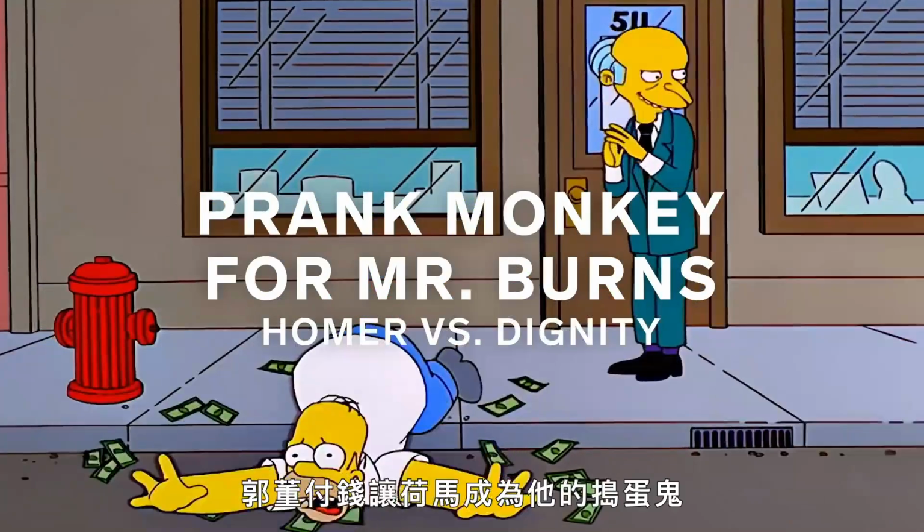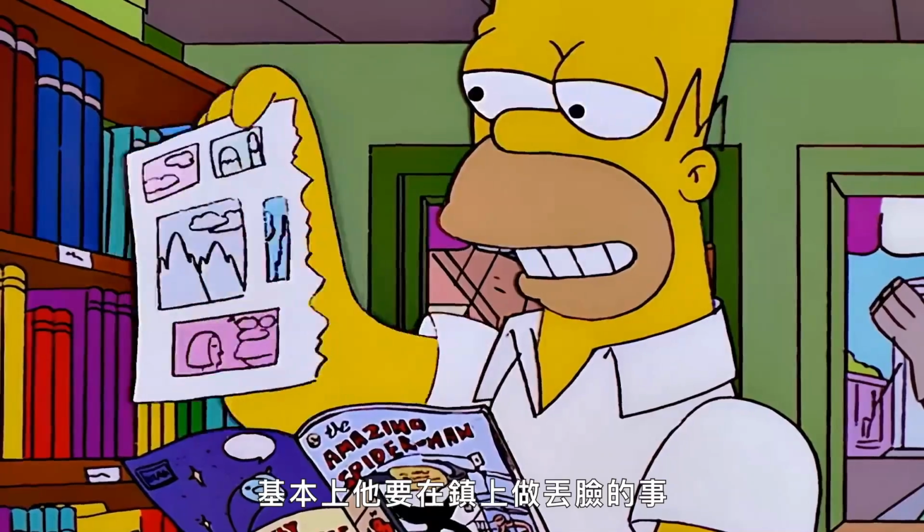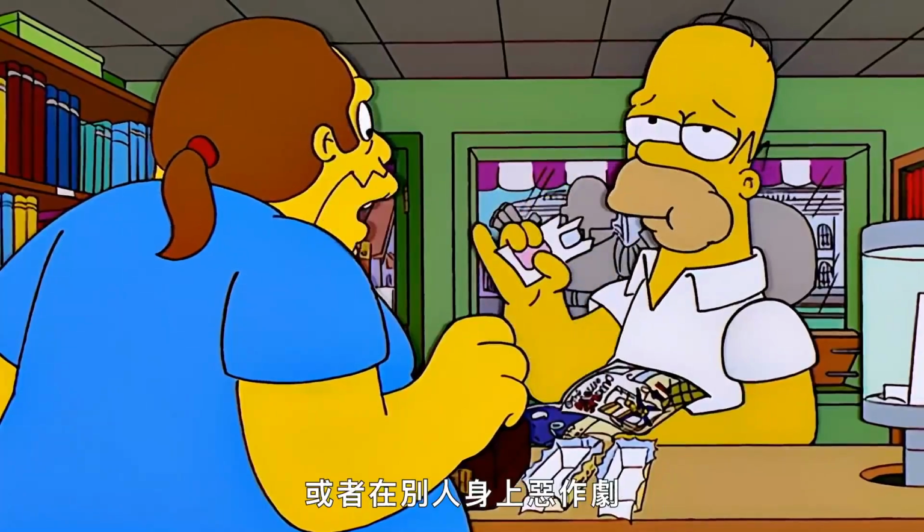Mr. Burns pays Homer to become his prank monkey, basically going around town, humiliating himself or pulling pranks on other people, specifically just for Mr. Burns' amusement. And this is one of the first jobs we've seen that is a completely made-up job. We're in season 12 now.